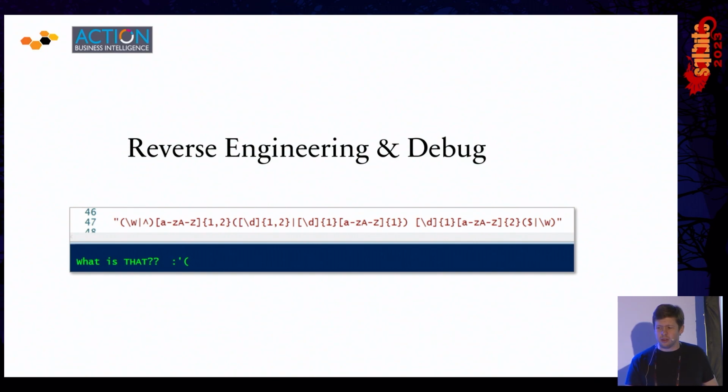And also the reverse engineering and debug. Well, I suppose we're on the why section, and I think this is a big reason why. In a bit of PowerShell code, or in any language, you might inherit this from a previous developer. This is the line which does all my postcodes, and there are solutions on Google, Stack Overflow, and ChatGPT for how to build Regex to do this, but the other way around is much more difficult. You might have to reverse engineer this and work out what it's doing. So that's why it's worth building an affinity for it.